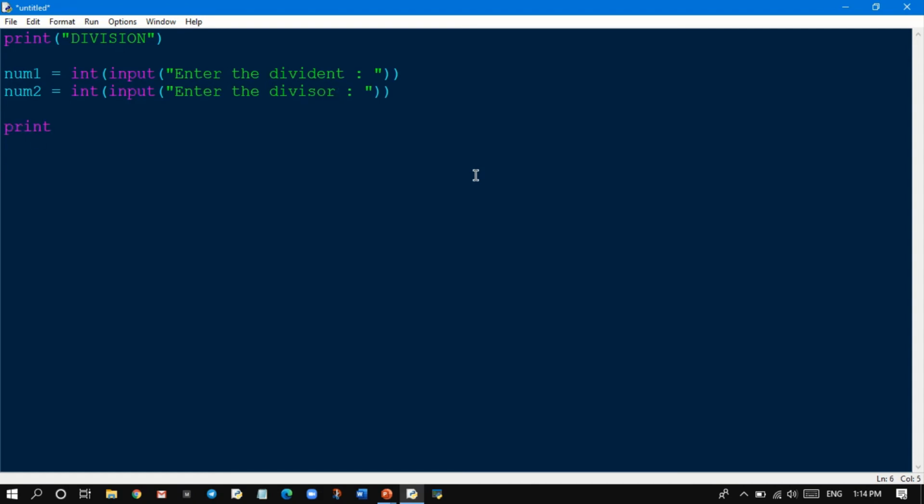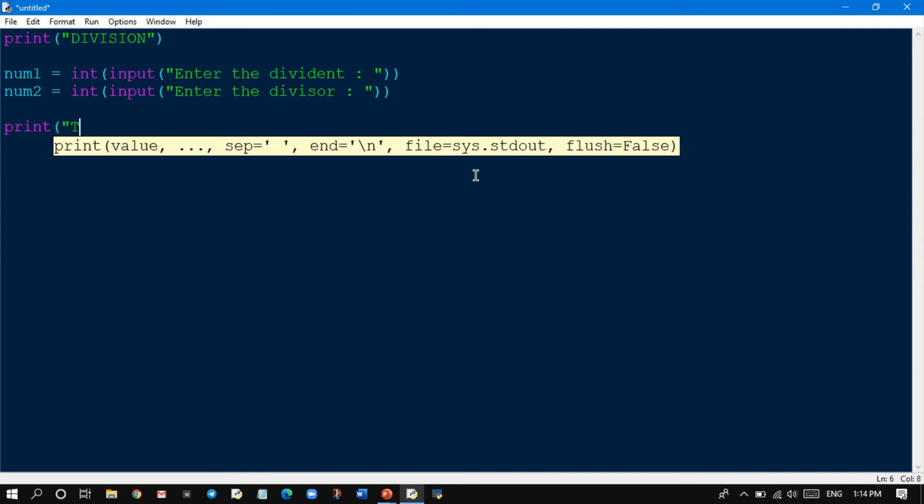So the result will be print the quotient is equal to num1 divided by num2.